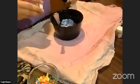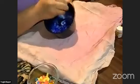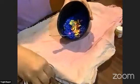So then I'll just take this color. This is blue, a darker blue. It will be darker. Just mix them. Okay. So for this one, we need to put confetti inside. I'll put confetti inside. A generous amount of confetti. And I'll just mix it.